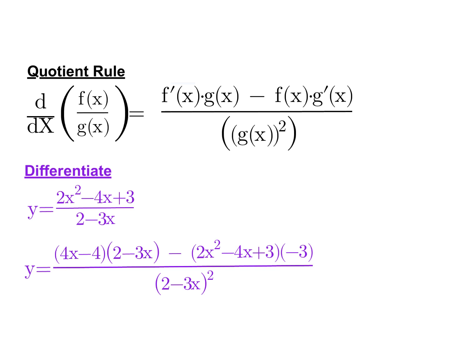This one you want to be careful over on the right-hand side with the algebra. Okay, we have this minus, of course, because of the quotient rule. And then when we differentiate the bottom, it's a -3. So you want to be careful with the minuses in your distribution and getting your signs right on the top. The bottom's going to stay the same. I'm not going to expand that unless the top, when I'm done simplifying, can be factored such that there's either a 2 minus 3x or a 3x minus 2.